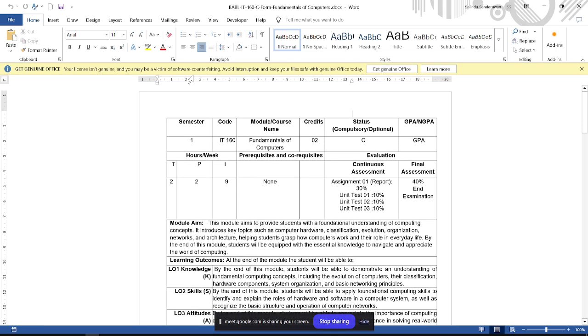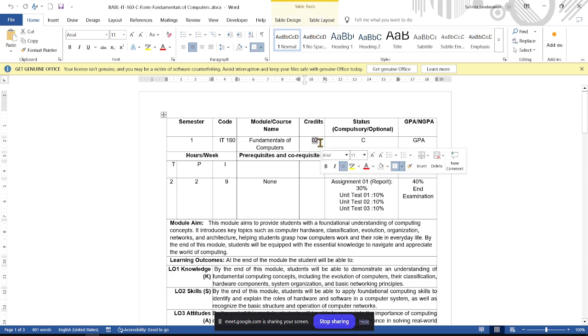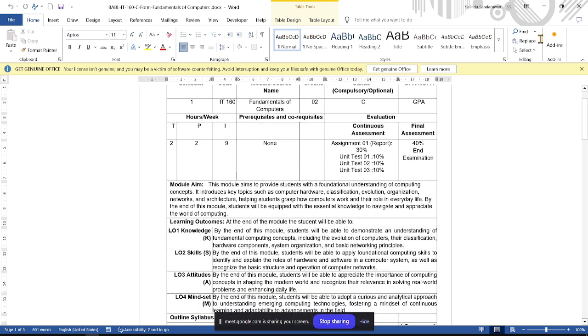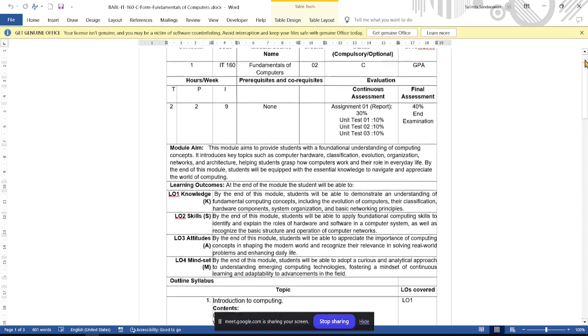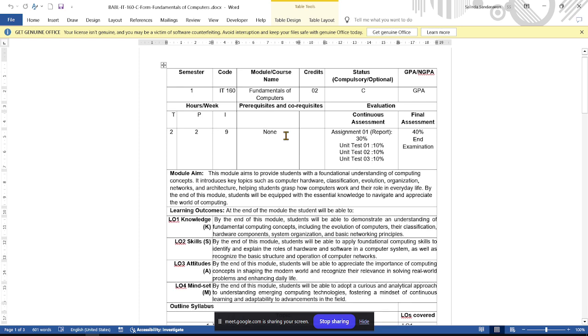Right. So this is the IT 160 fundamentals of computing course form. It means the basic structure. It's a compulsory 2 credit subject, so you will get 2 credits for this subject, and we have integrated this module into the BABL studies to improve the computing knowledge of our students. Previously, such a module was not there, but eventually we have integrated it to help the students with their IT knowledge. Hope you are using laptops and hope you have a moderate knowledge about software tools. Am I correct?